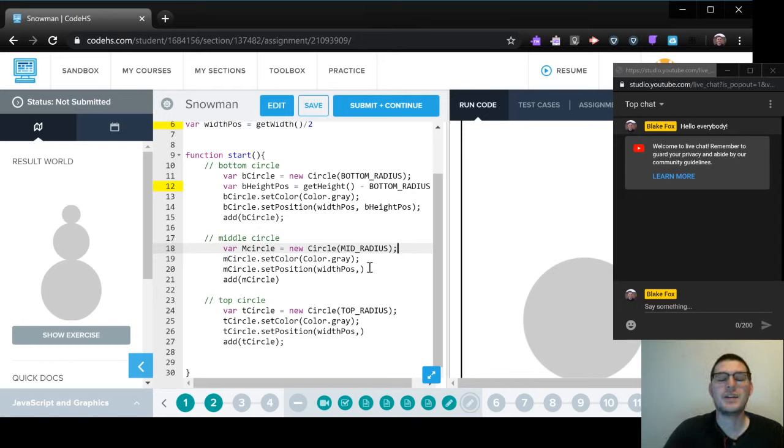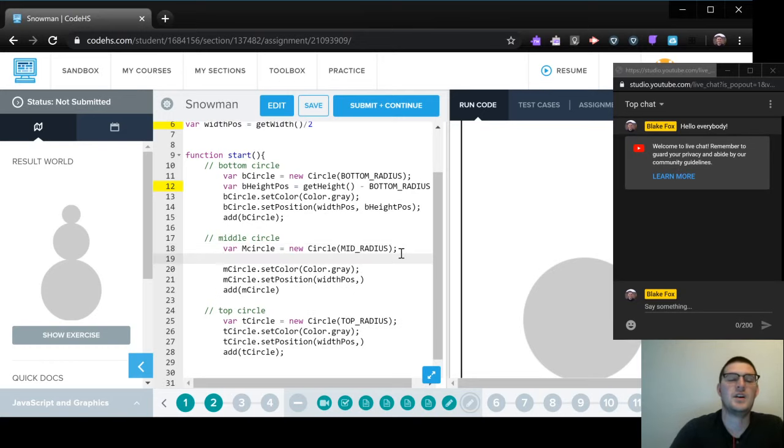Okay, so I know that I want it to sit on top of the other circle. So I'm going to go ahead and set the position, and I want to create a variable here, and we'll call that the M height position.